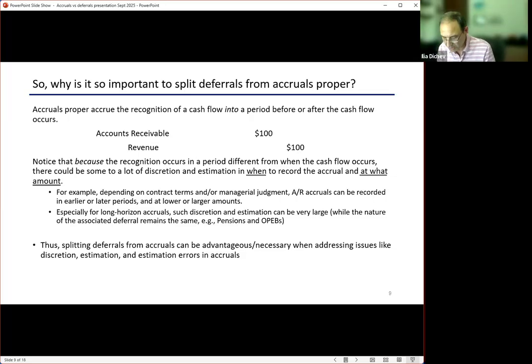That when you say accruals and we say it's balance sheet changes, they're composed of two very different things, what I call deferrals and what I call accruals proper. And one has pretty much no discretion once the cash flows are determined, and the other is really where the discretion is. This is the real accruals. All the action that we typically think about accruals, they're in this what I call accruals proper.